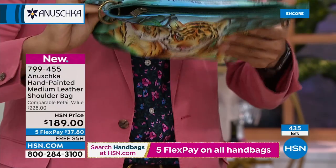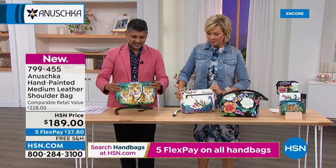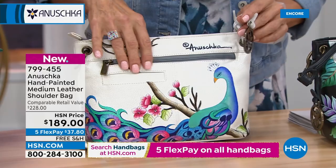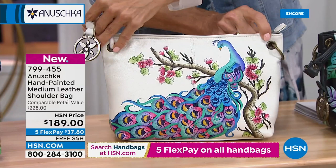There's little ornamentation that matches each one of the colors. The Peacock Bliss on the white — such a beautiful peacock, not just on the front but on the back too. I love the way the tail kind of goes from front to back. The eyes of the peacock, the beautiful painting, the mixture of colors, the way it's blended — you see the beautiful metallic greens and blues coming together.